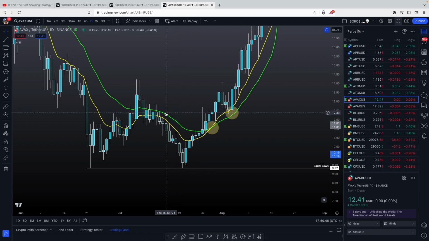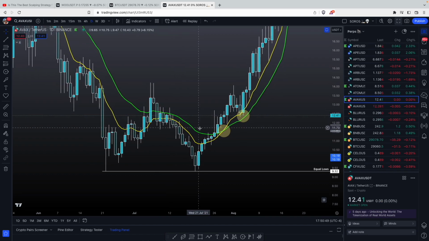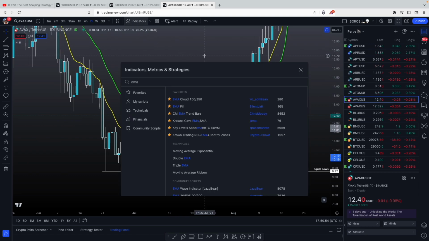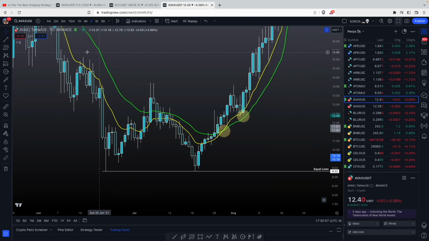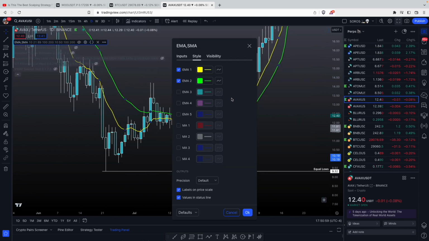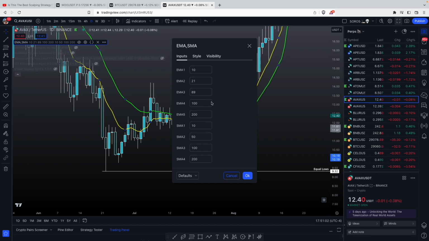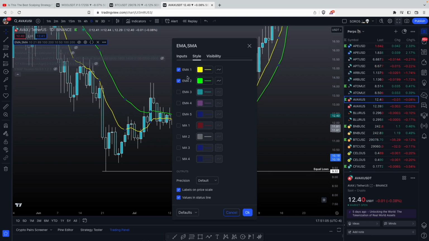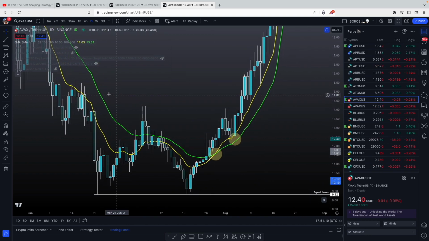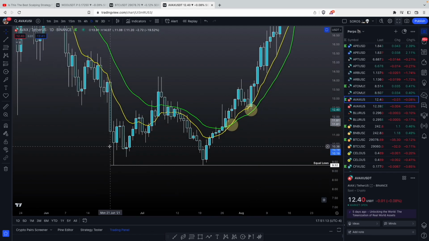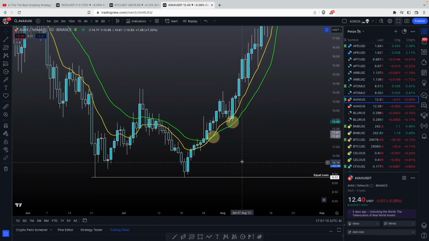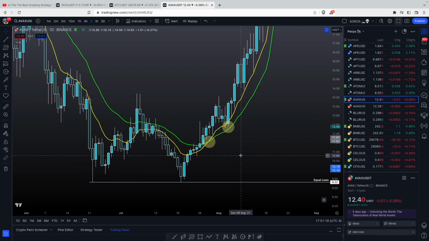So that's how I use the two short bands on a squeeze play. 10 and 21 EMA are the two. The indicator is going to be the Crown's Cave EMA and SMA, but then you can change the settings the way I use it. Take a screenshot. These are the EMAs that I'm using, and these are the two that I'm using for this particular setup for a daily squeeze. And then I'm adding in, for context, the relative strength just to confirm that there is a shift in order flow. And the best version of this is after the cross, when it pulls back into the two bands.